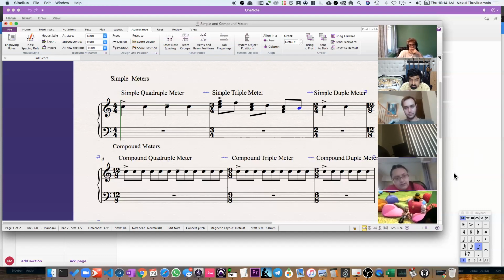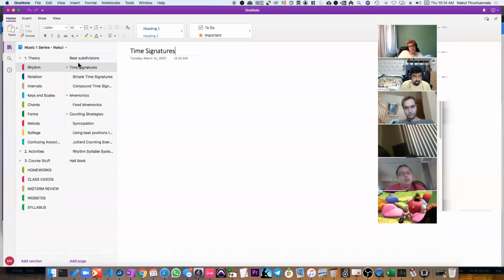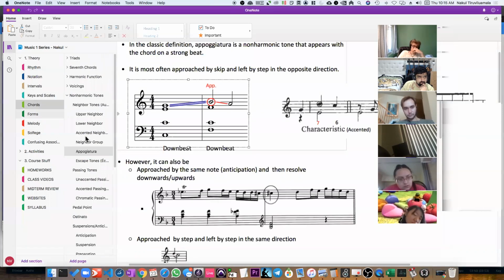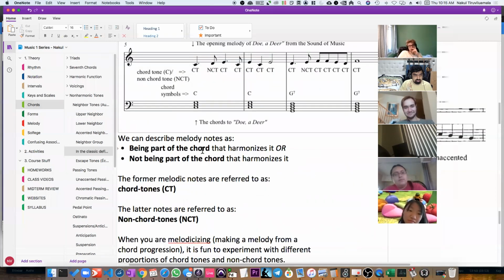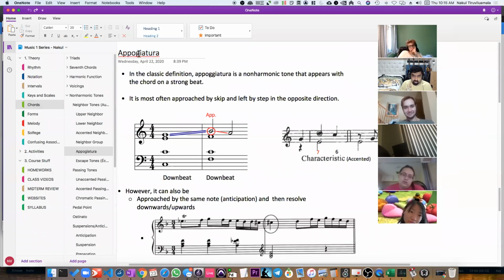It's bizarre and beautiful. So let me go back and, according to Google, it's actually spelled appoggiatura. Thank you for catching that. I've definitely probably spelled that wrong. Let me go back to the chord tones section. And it's under chords. Appoggiatura. Wow, that's amazing. You know, this competitive speller in me is being brought out right now. I'm like, man, how did I miss that? How did I spell that wrong?